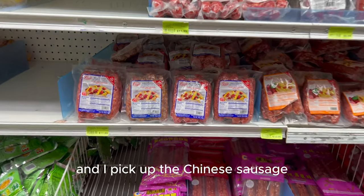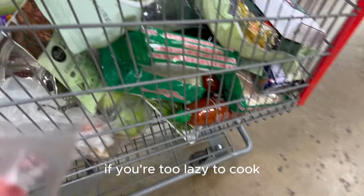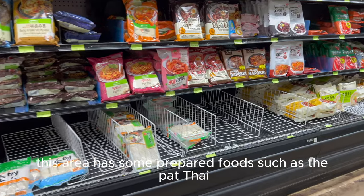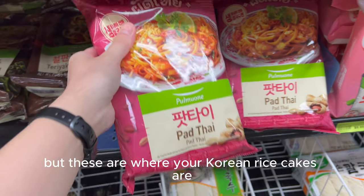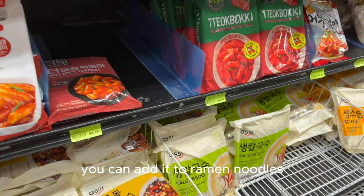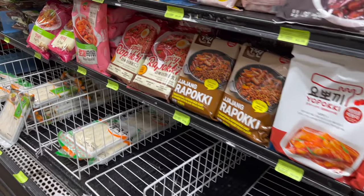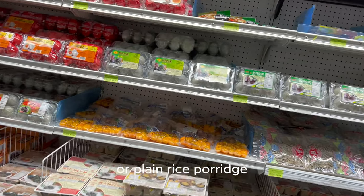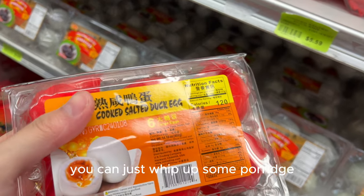There are lots of other fresh noodles here as well. I pick up the Chinese sausage — a good staple to have in your fridge, great in fried rice or with plain rice if you're too lazy to cook another protein. There's an area with prepared foods like pad thai already made. Korean rice cakes are also good to have in the freezer — you can add them to soups or ramen noodles since they soak up whatever you put them in. Salted duck egg is another ingredient I keep in my fridge; you can add it to rice porridge for protein and saltiness — great when you're not in the mood to cook.